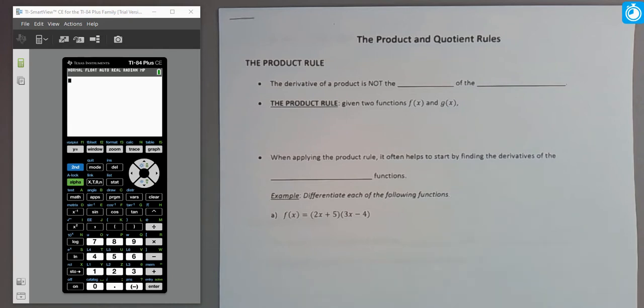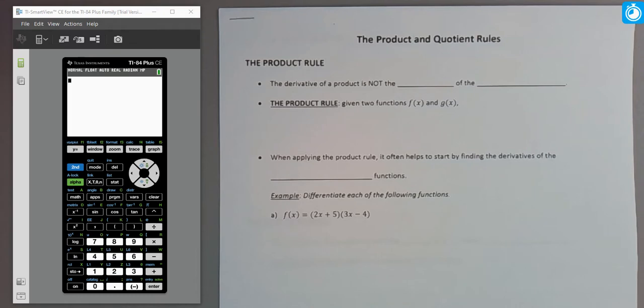So immediately when you hear product rule and quotient rule, you might be thinking sum and difference rule, and these are going to be similar to the sum and difference rules. If you recall, the sum and difference rules essentially stated that if you have a function that has multiple terms in it, either added or subtracted from one another, then you can differentiate term by term. So logically speaking, it might be reasonable to conclude that if you have a function that's a product of different expressions, then you can just differentiate each and multiply the derivatives together.